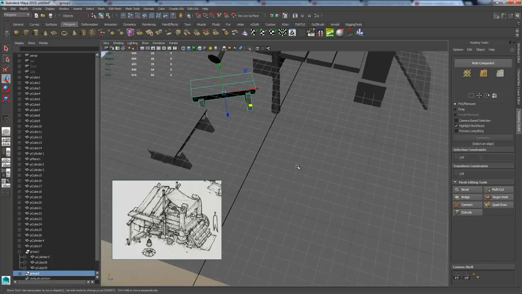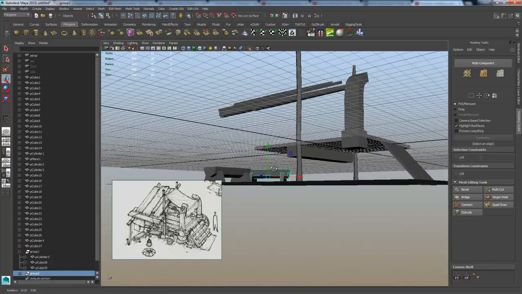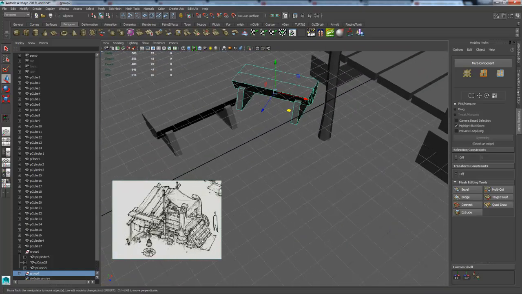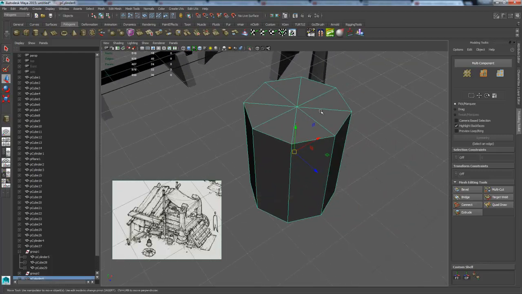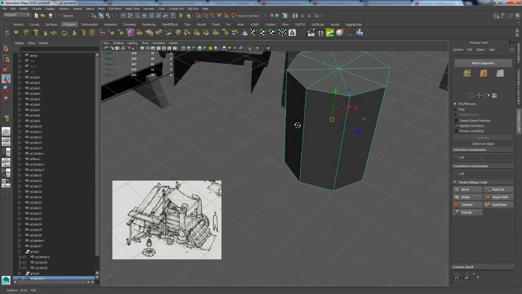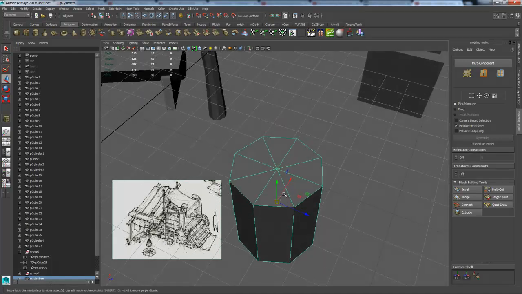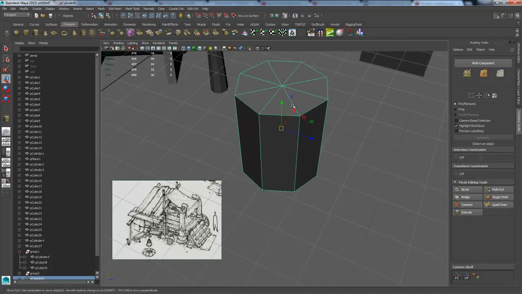Right, now for the bucket. The bucket is quite interesting. It's got multiple sides to it. I'm going to start off with a basic block out first. That's going to be my cylinder, my regular cylinder, and I'm going to do a set of extrudes to kind of create the inside shape, and then afterwards I will use maybe something like a deformer, like a lattice deformer, to actually scale the shape up a bit to get that wedged effect.